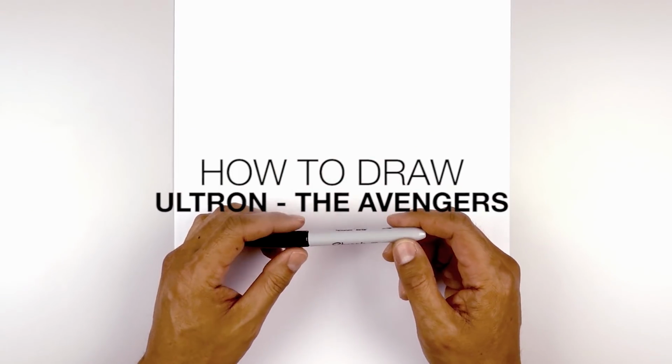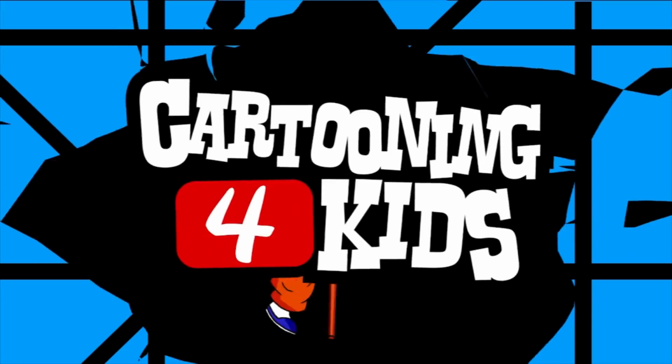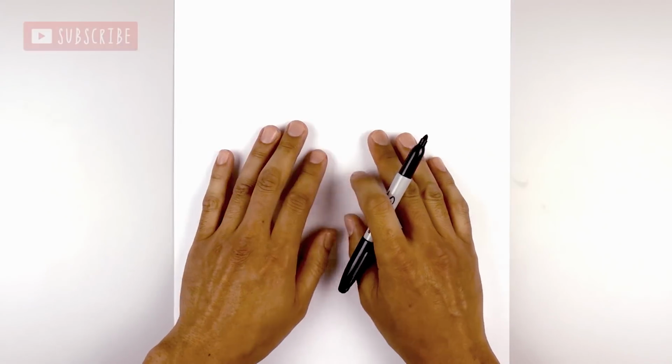Today I'm going to be showing how to draw Ultron from the Avengers. Let's get started in the center of our page with the eyes.